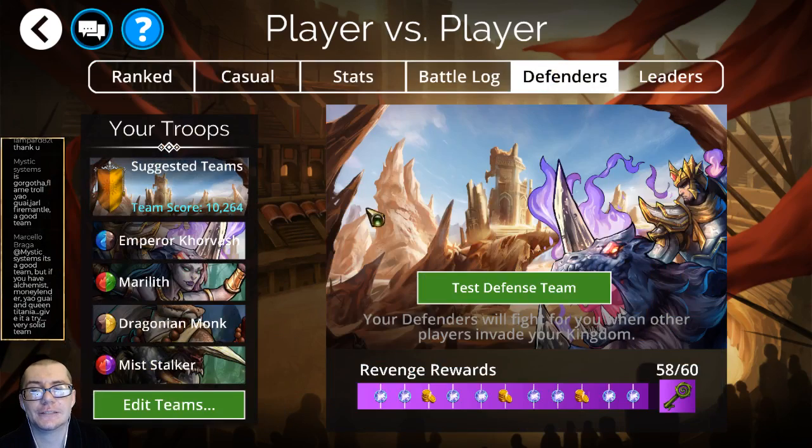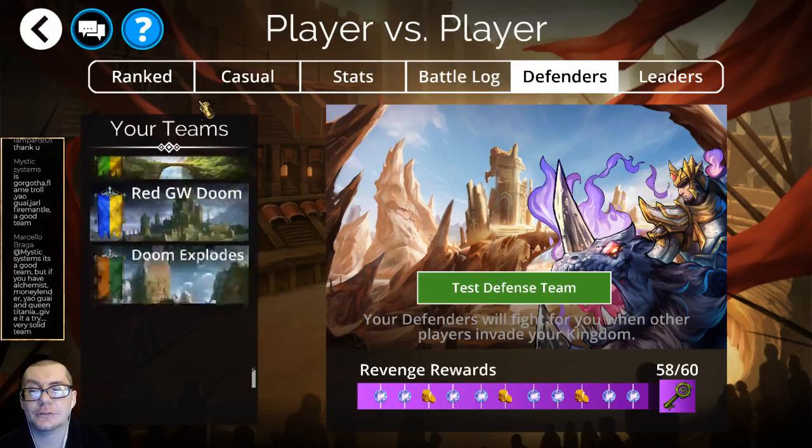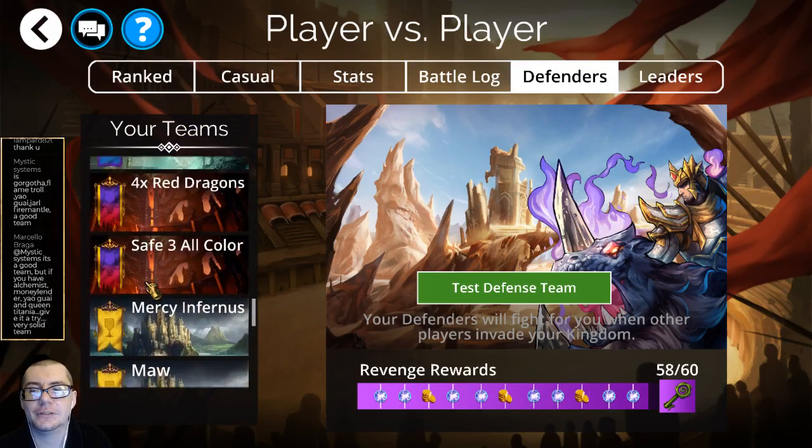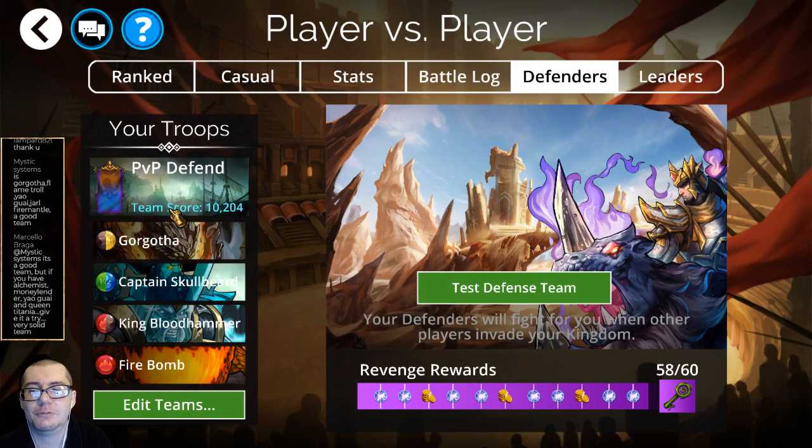Also, let me go test this defend team real quick. Not that one. What's it doing? I guess I forgot to go switch it earlier. But where's my PvP team? I just set it right before the stream, like an hour before. PvP defend: Gorgolfa, Captain Skullbeard, King Bloodhammer, and Firebomb. I want to see what happens.